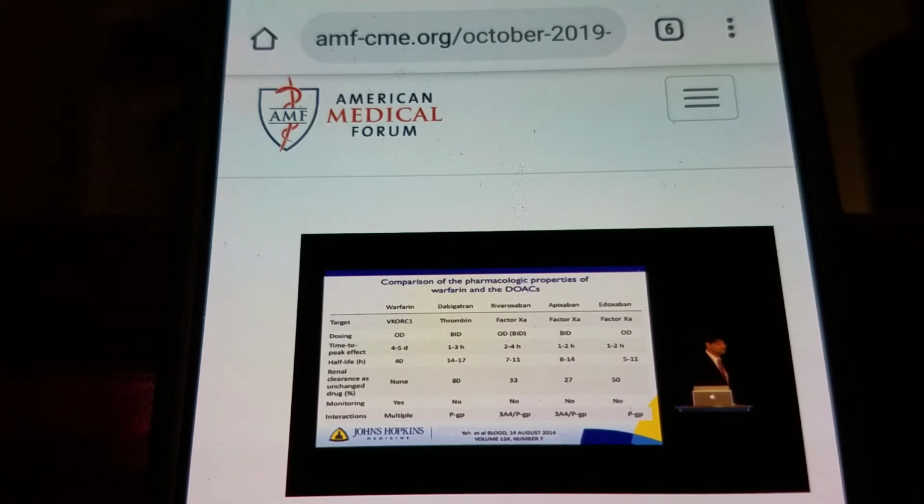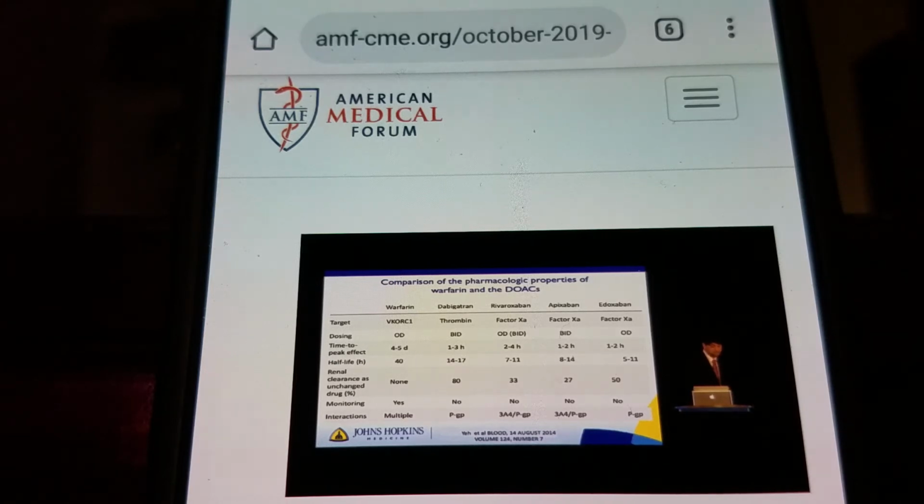This is a great summary slide for all the DOACs, so please pay attention to this slide or take a mental picture. So if you look at the dosing strategies for the various DOACs, and I'm not going to spend too much time on warfarin because I assume that most of us would know enough about warfarin, its long half-life, how to monitor it with PT/INR and its potential interactions. But let's focus on the DOAC.